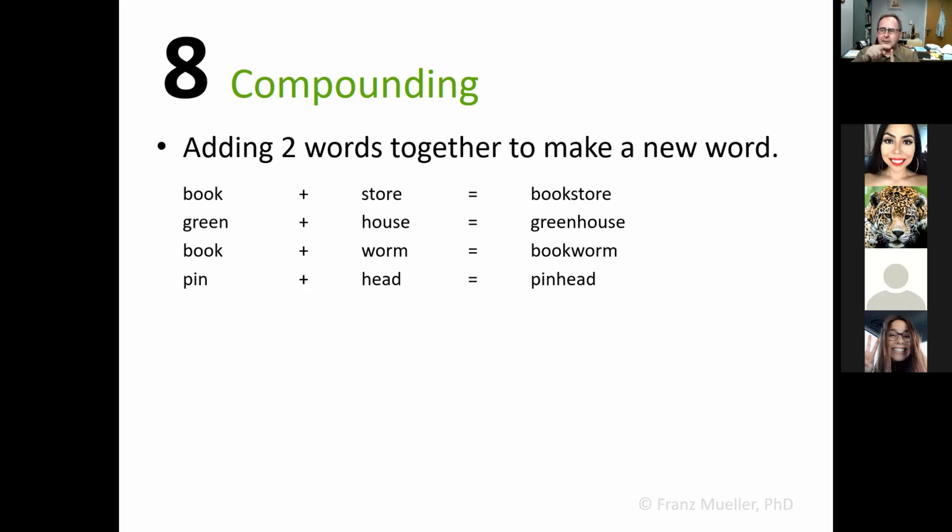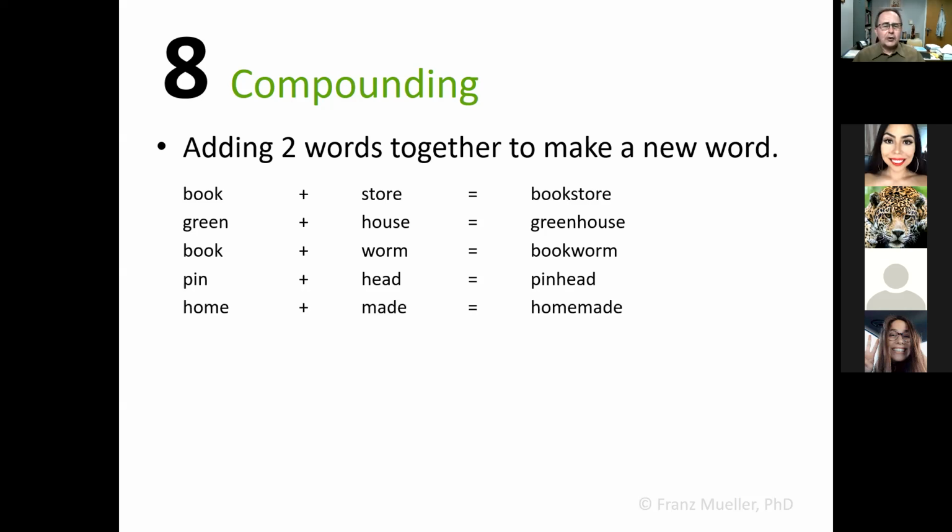In the same way, a pinhead may just be the head of a little pin, right? So you have a little pin and the top part of it is what we call a pinhead. But we also metaphorically use the word pinhead to describe a person who is not very smart. So when you say, oh, Bob's a real pinhead, that's a way of saying that Bob is not very smart. Well, why? Because pins are small things. So the head of the pin is tiny. And therefore, you're kind of implying he doesn't have a lot of knowledge in his head. His brain is as small as the head of a pin, right? So there you go. That's how you get that meaning.